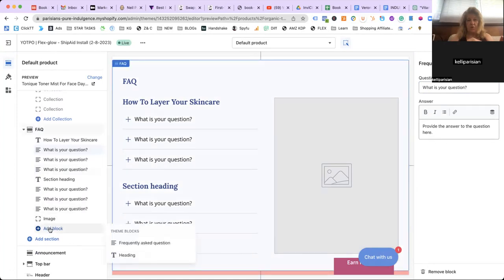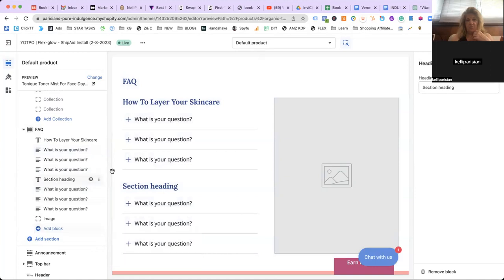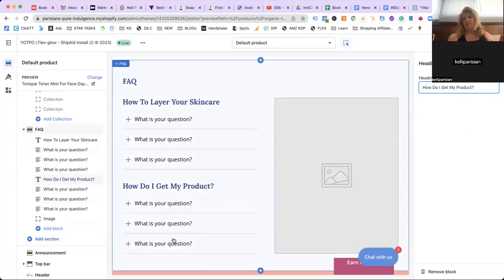You can add a block. If you want to add more than that, I will just add these 2 blocks. I would make this part of your 'how do I get my product?' or something like that. And then these are the shipping things, just general shipping things that people tend to ask.